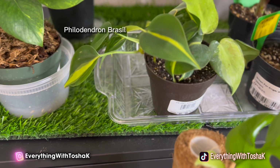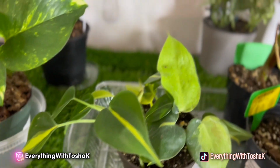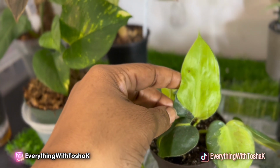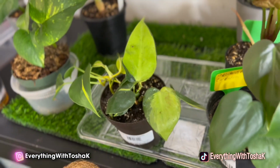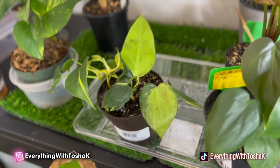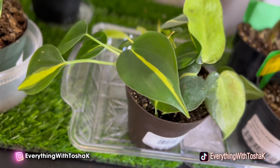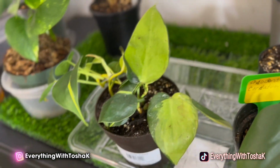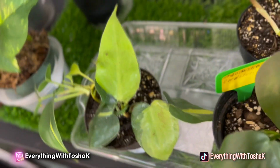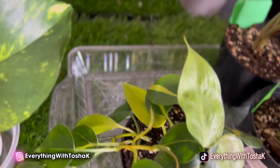This is my philodendron Brazil. I never knew that the green takes over some of the leaves like this. I was wondering if something was going on, if it's mutated. I still haven't checked, so I have to check and see. But these two, instead of having the stripe, because I always seen the stripe with the lime, the whole leaves are basically that lime color. So I want to check that out and see if I have a mutated plant.